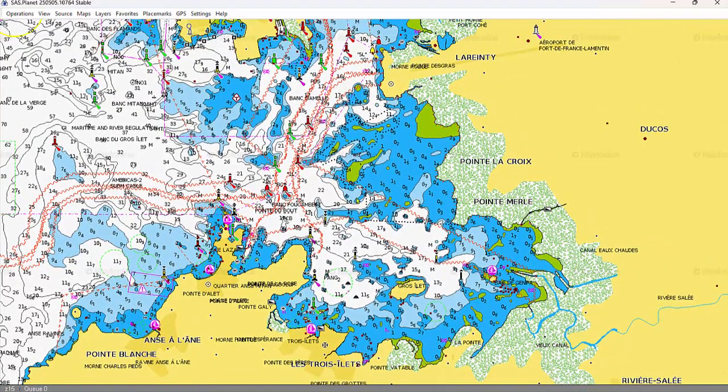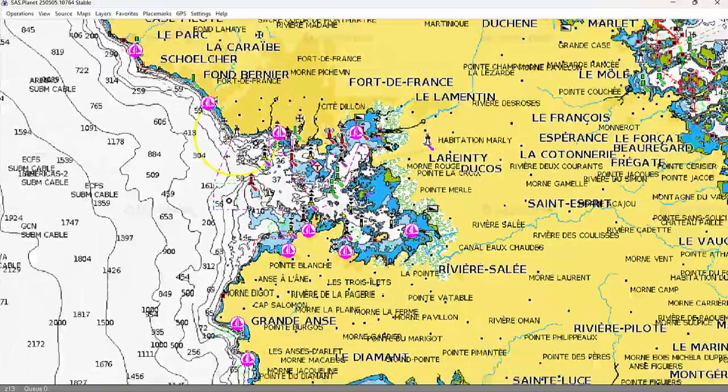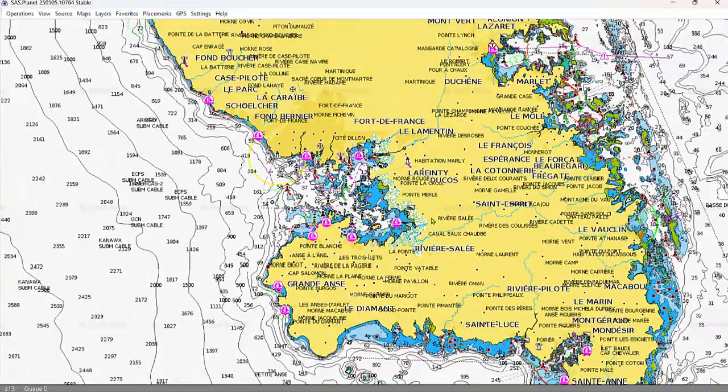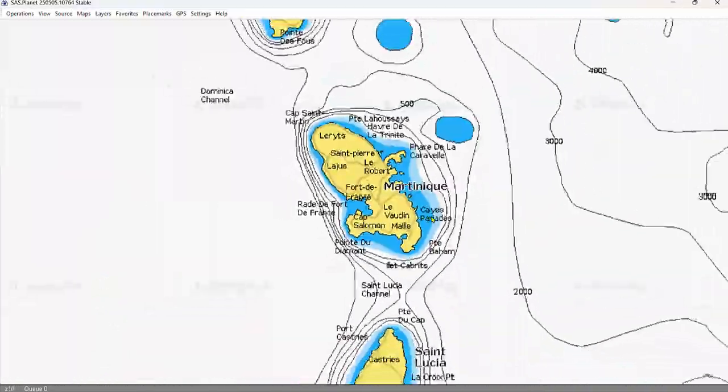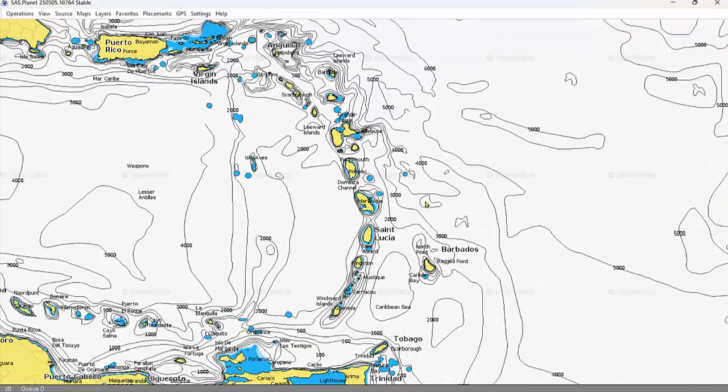Now, when you're ready to create your map, you do not need to be at this level. Just explore what you want, remember what zoom level you want, and that's what you are going to use once you're ready to create the chart. So, for example, I can create my chart using this right here.